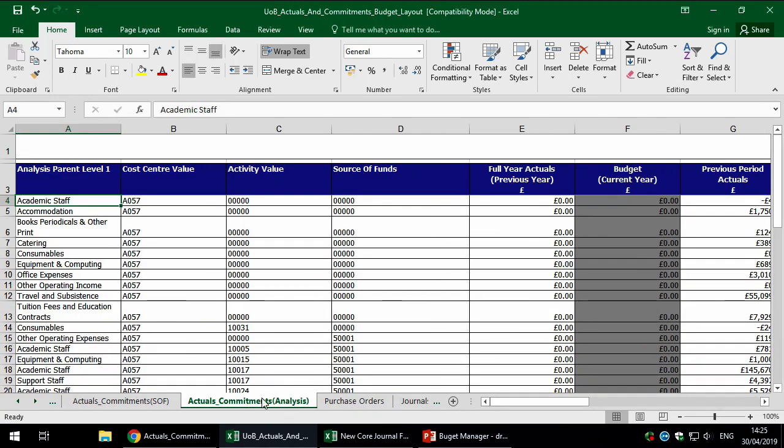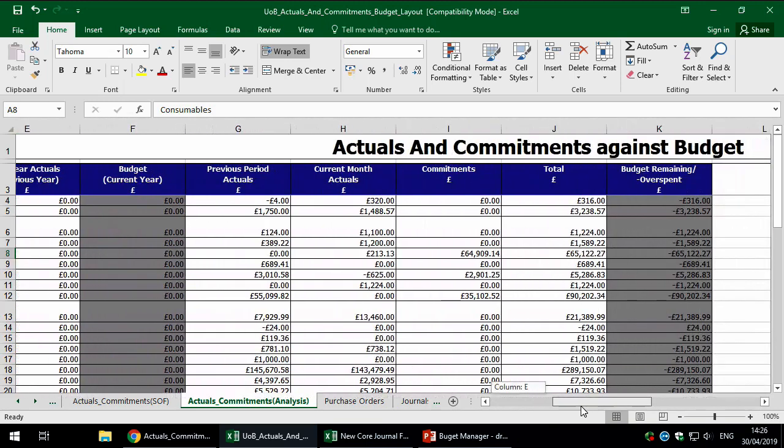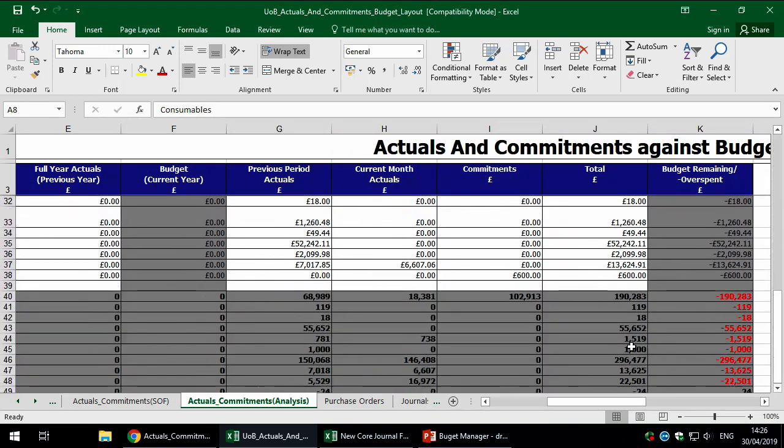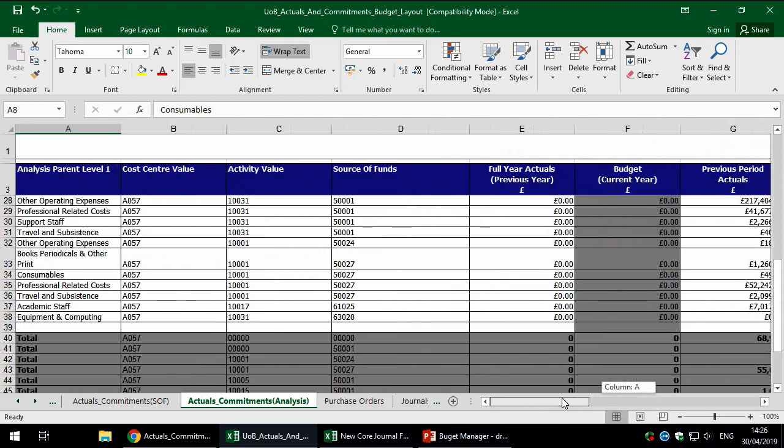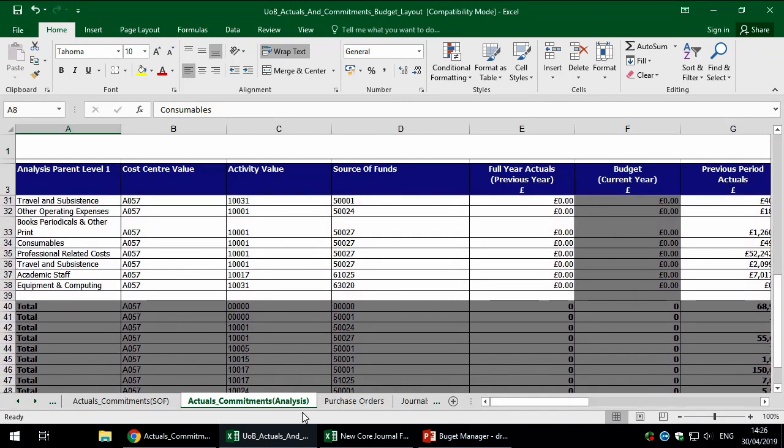You also have the analysis codes as well on the third tab. So you have your catering, consumables, so these are your element 1 codes equivalents. Here, how much you spent on all those categories. And again, you have your different values. If you scroll down, it all should add up to the same amount because you have different subtotals here.